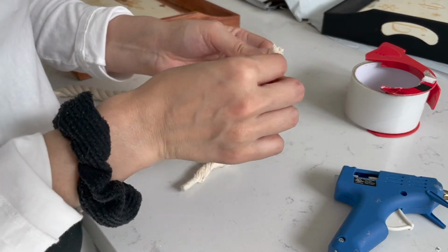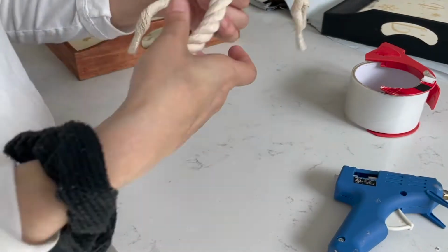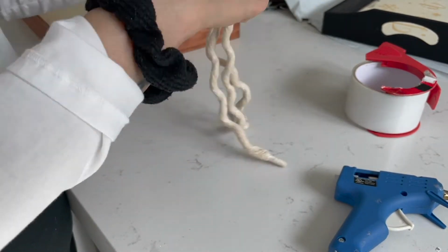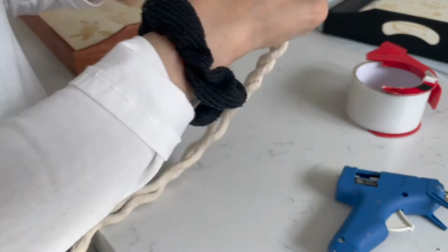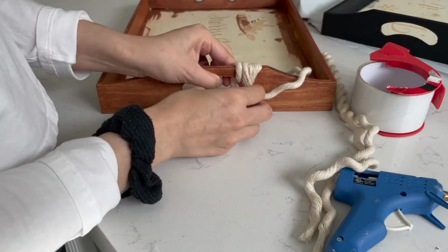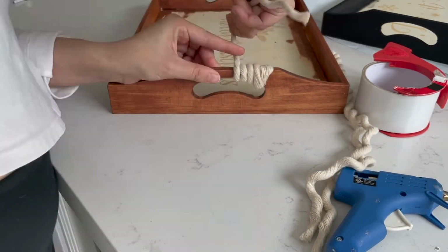Alright, and now to that rope from Dollar Tree. I went ahead and taped the edges and unwrapped it. And then I'm going to go ahead and just wrap this around the handles of my tray, and then I'm going to hot glue it in place. And then you want to repeat this on the other handle.